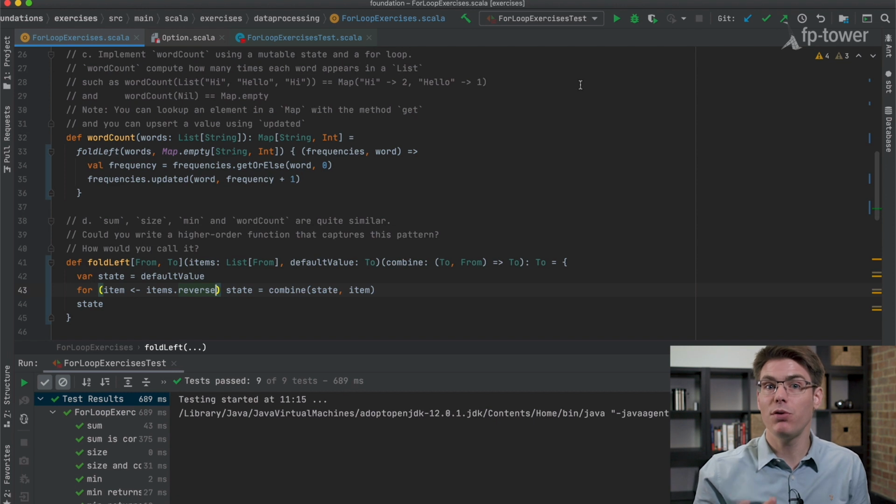So if we want to improve the test coverage of fold left, which is already really good, we need to find a test example that checks that fold left processes the input list in the expected order, meaning from left to right. What could we choose? I'll let you pause the video and try to write this test.